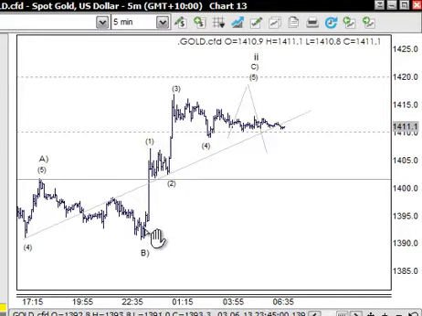Wave 1 seems to be a tad longer, so that means that wave 3 can't be the smallest in the sequence, unless it's an ending diagonal triangle, but we have these in 5 waves and not 3, so we can't call it an ending diagonal triangle like we can in the lower move for the ASX 200.